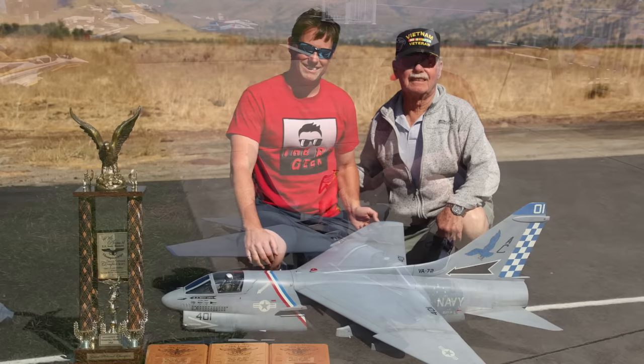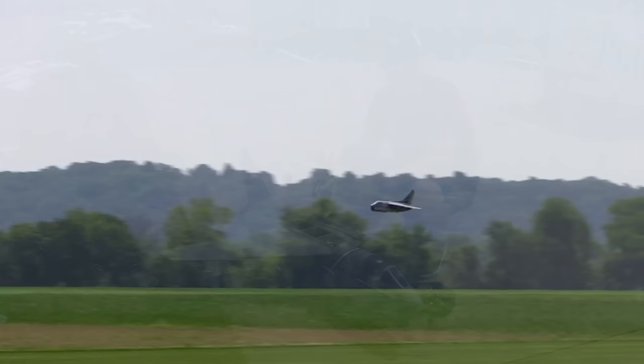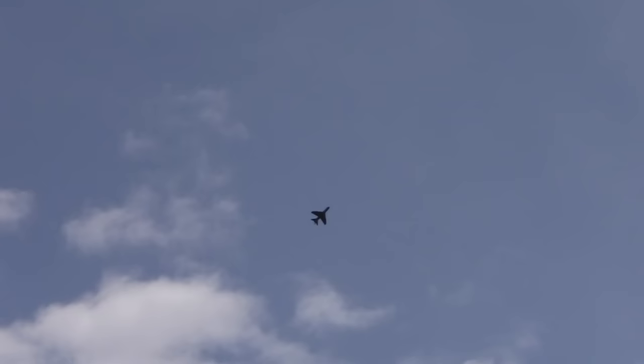And interestingly, with the EDF in here, I've got a 12S 90 millimeter jet fan, and the performance isn't hugely different than it was with the turbine. The vertical, the speed is actually pretty close. The only difference is it's a little bit heavier, like I'm landing heavier, I'm not burning off fuel. The airplane does weigh 14¾ pounds with everything in it, but it really just grooves right along.